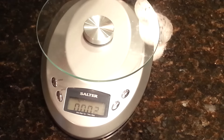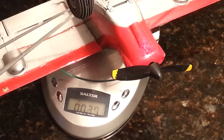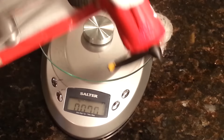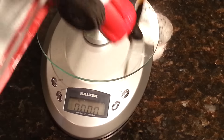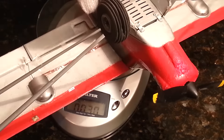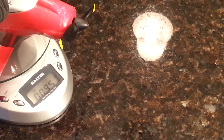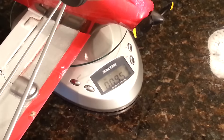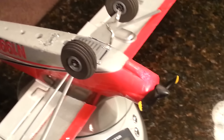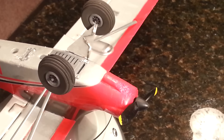You may have heard me say I'm an industrial scale technician — I work on scales for a living. And of course I've got this really crappy kitchen scale that I use to measure these things. I forgot to start the project by measuring it, which is pretty ridiculous. I've got to hang this over the edge so the tail of the plane goes over — it weighs about .094 to .095, so basically 94 to 95 grams. We'll see what it looks like when I'm done shaving these tires.